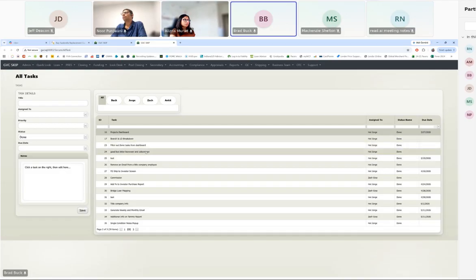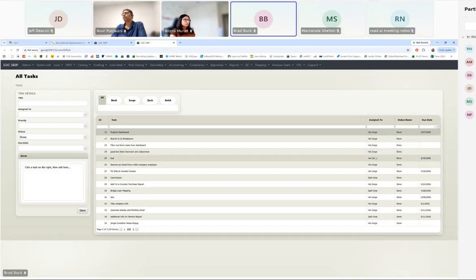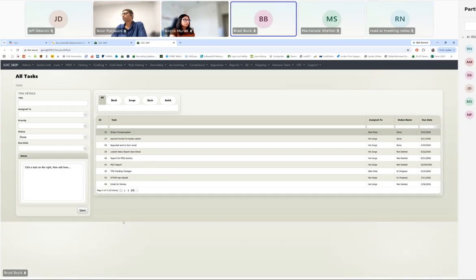Adding borrower and co-borrower to the goodbye letter. Actually, that appears to be done as well. Sorry, I'm looking for things that aren't done and I keep stumbling on things that are. Okay, here's some that aren't. Locked value report auto email.